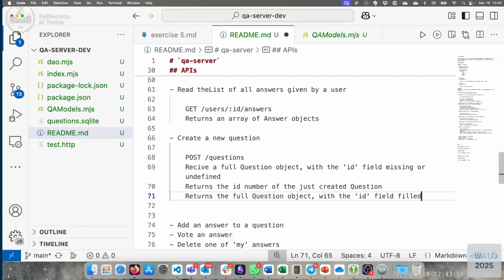This merge operation can be done on the server or on the client when you receive the ID back. The second case could be useful if you have more than one field to be filled. For example, the date. Of course, we don't know the ID of the question. We know the date in which it was posted, right now. But do we want the server to trust the browser to set the date in which a question was asked?